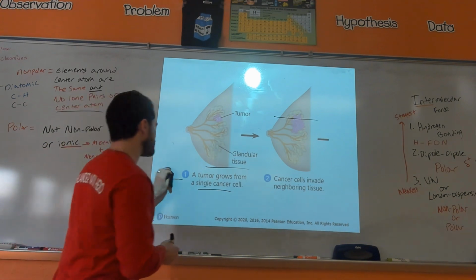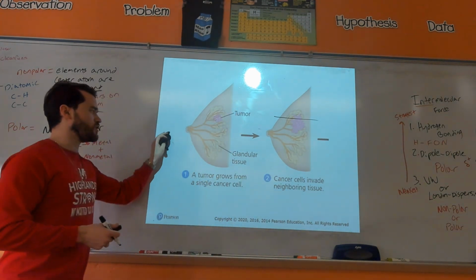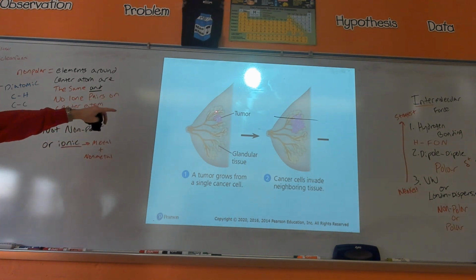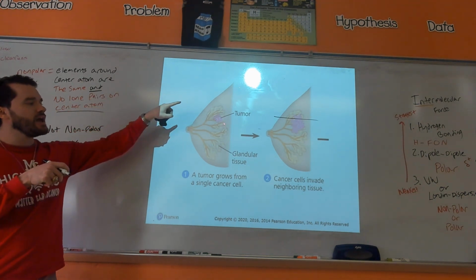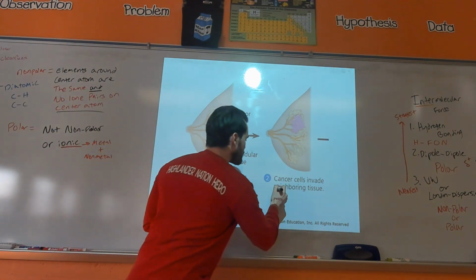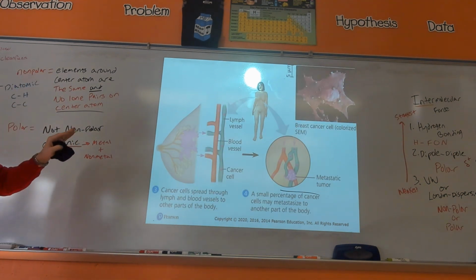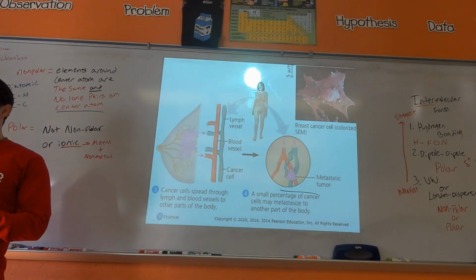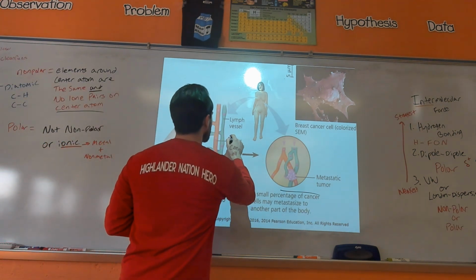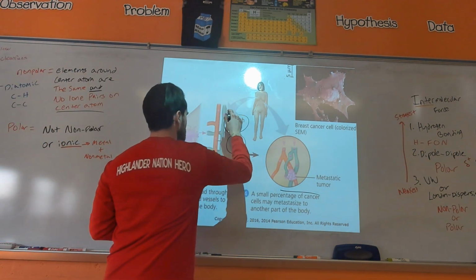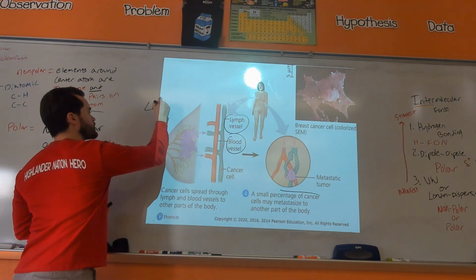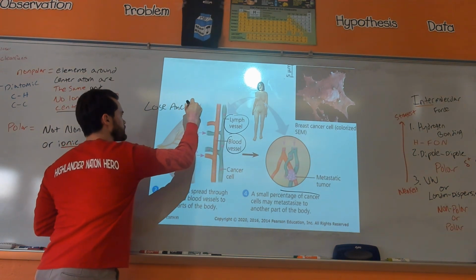Looking at kind of walking through an example of how a tumor could go from benign to malignant. So if you're looking at the breast tissue here, here's a tumor growing. Now, in order for this cancer to invade neighboring tissue, you're going to need some way to transport it. So think about it, for a tumor to spread, it needs some way to transport, and usually that's in the blood vessel or the lymph vessel. So what can happen is this cancer cell will lose anchorage dependence, as I mentioned a few different times.